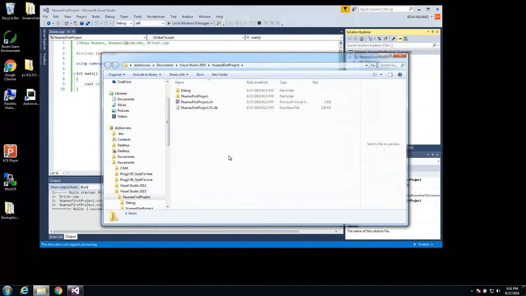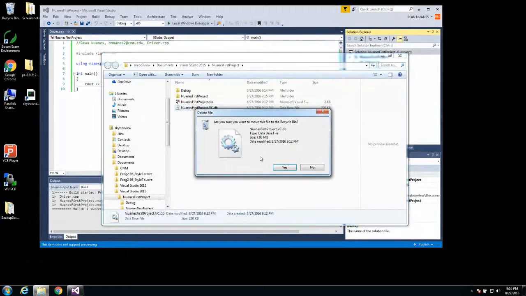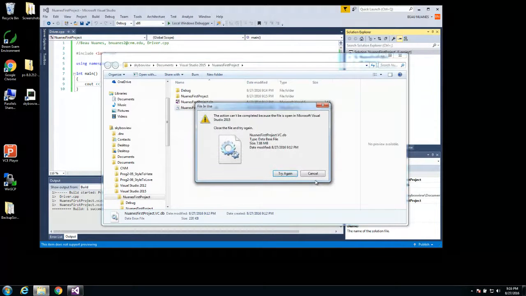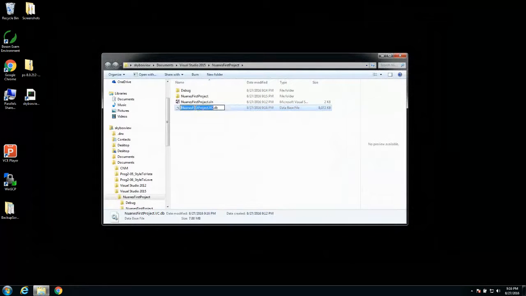In this class, when we upload folders or projects, we want to do a few things. We want to remove this database file, so simply click on it, or select it, not collect on it, and delete it. You have to actually close the project first. Now we should be able to delete it.